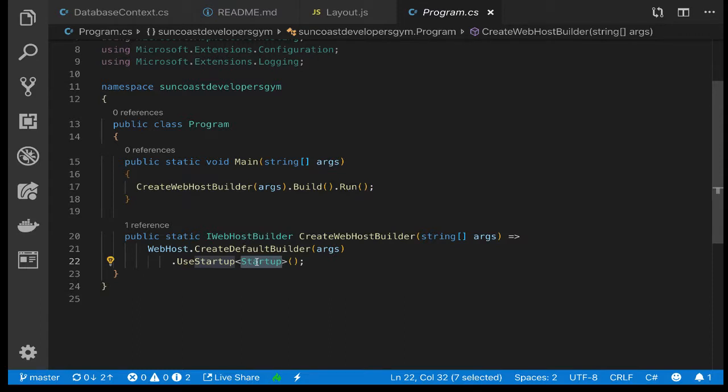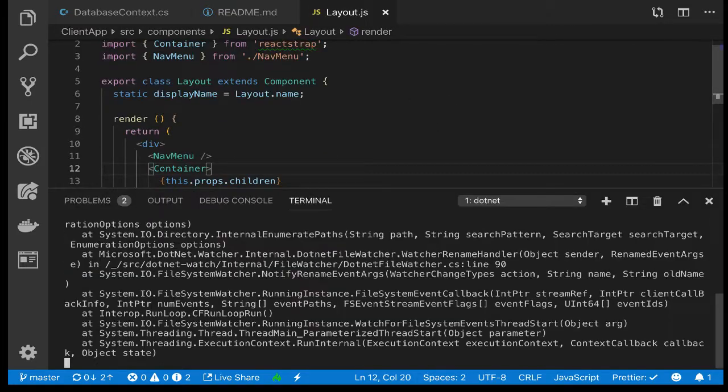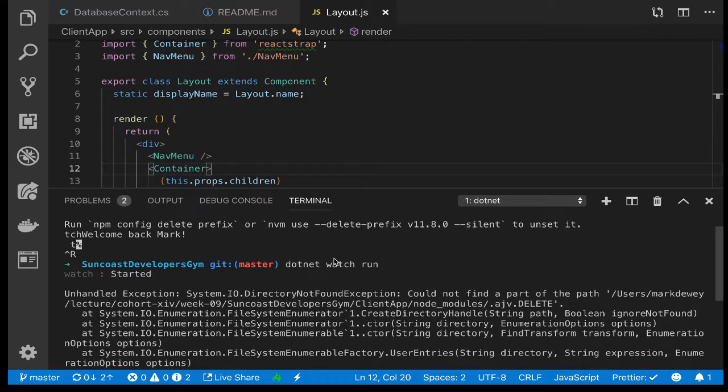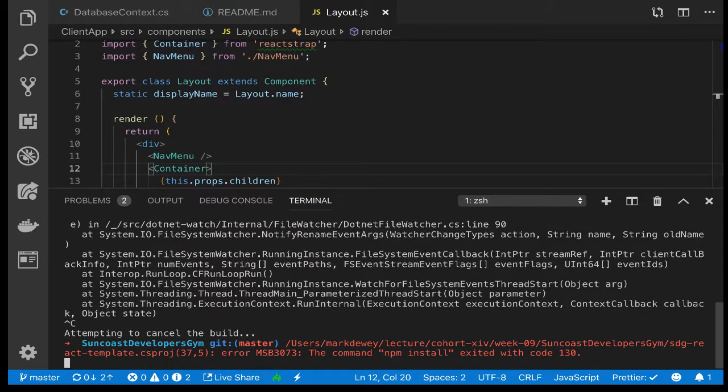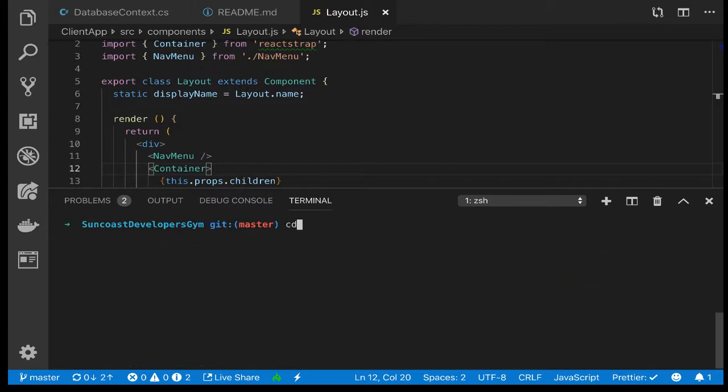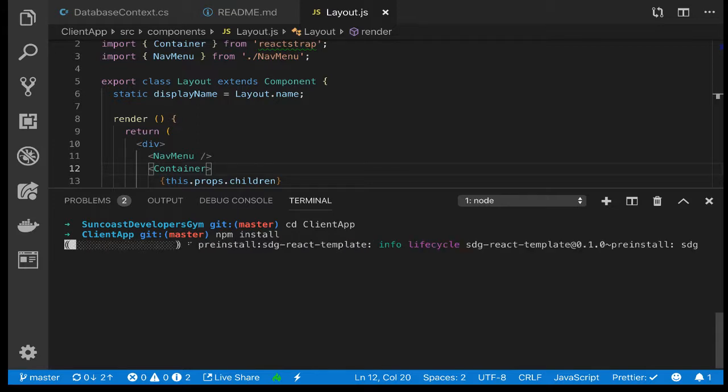Alan? Since it's running an npm script, if we install libraries into our app, do we still use Yarn or do we use NPM? We use, I don't know why, we use NPM now to install it, and we have to do it inside of the client app folder. So if I wanted to actually install the packages, cd client app, npm install. So we need to treat our React app as its own application that lives inside of our .NET. What dependencies is that installing? All the dependencies for our React app.